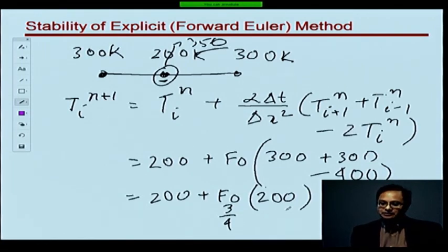That temperature can never exceed 300 Kelvin. It's an unphysical solution, okay? You're getting that simply because of your numerical scheme, which causes this problem. And you can see, as long as I plug in half or less for that, I'm bounded between 200 and 300. I have a physically meaningful solution.